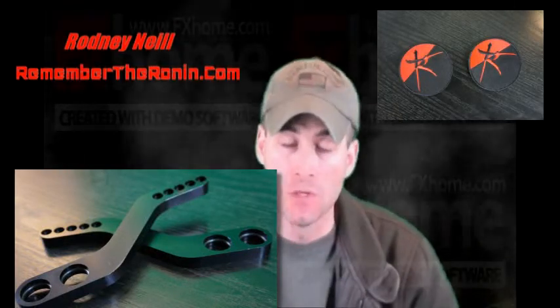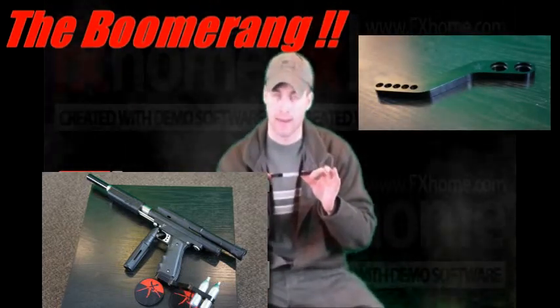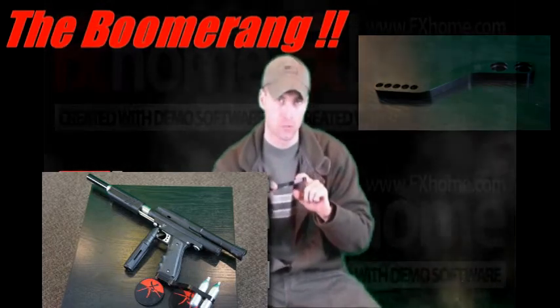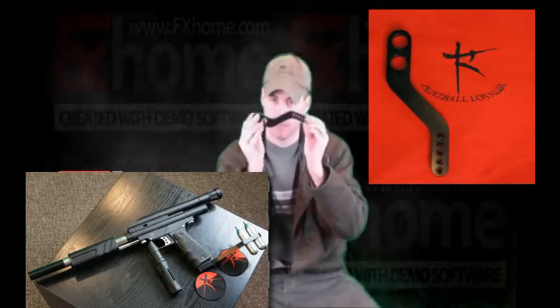The other thing I want to cover is the newest product of the RTR line, which is what I call the Boomerang. The Boomerang is an aluminum bracket that holds 12 grams back here and mounts underneath the pistol grip of your Gargoyle or any other marker that has holes to accept some type of stock. As you see it, it's this shape right here.